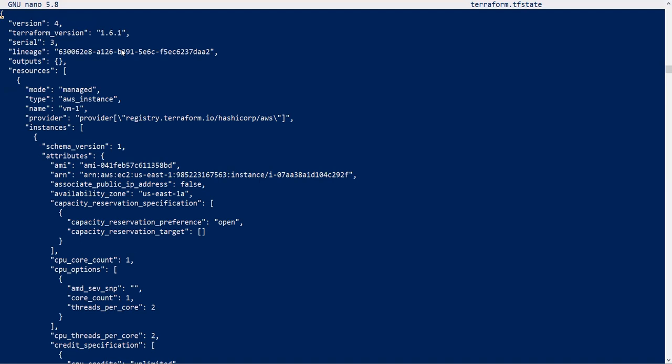See, this is the detail of our running machine. These are the Terraform version details. Some details: mode is managed, type is aws_instance, name is VM01.